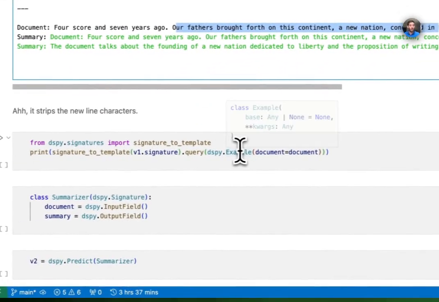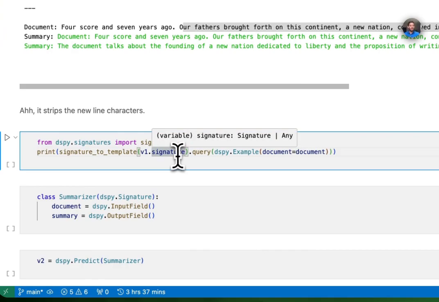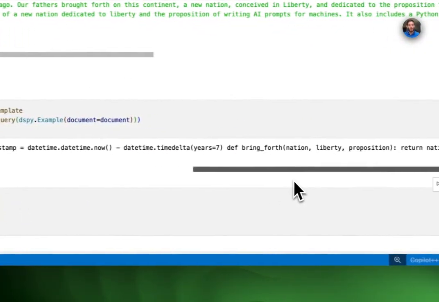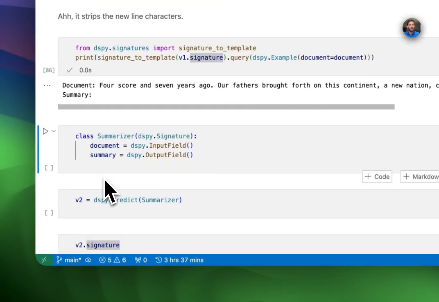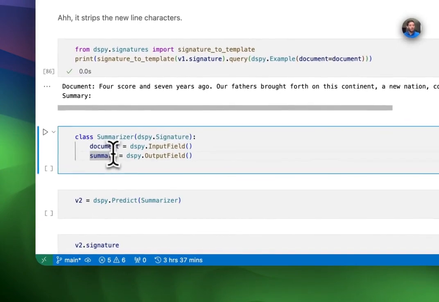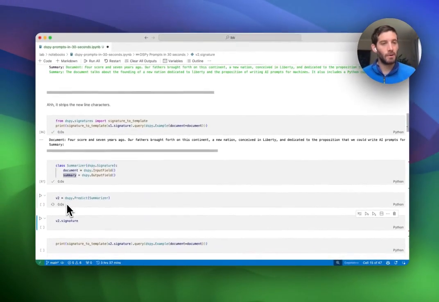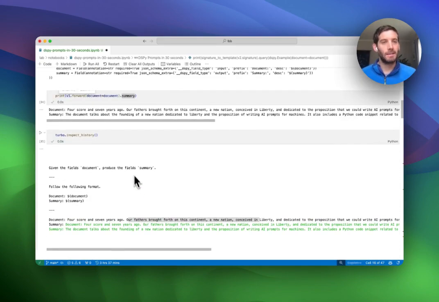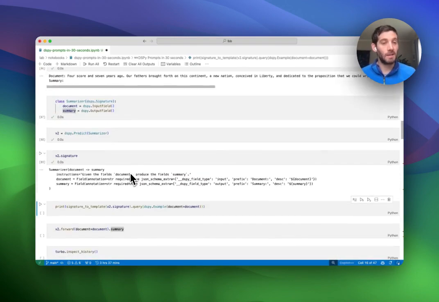So let's talk about the next way to actually test it, inspect it, and then fix it. So we've used this shorthand, and we can see that this is exactly what's passed into the language model. Again, it doesn't respect the formatting. So let's talk about the other way to create signatures, or really create these prompts, and manipulate them. This signature right here that I'm creating is basically the exact same as the first signature through the shorthand. You can read the instructions. It's basically the exact same, right?